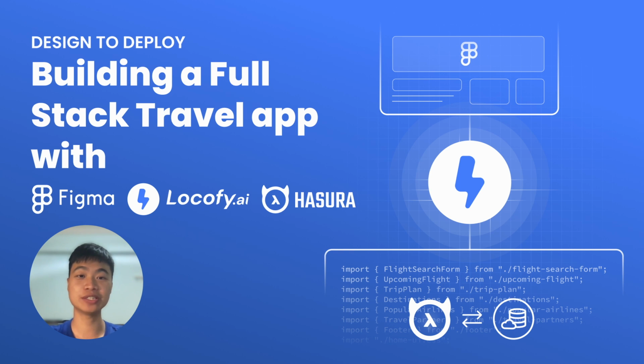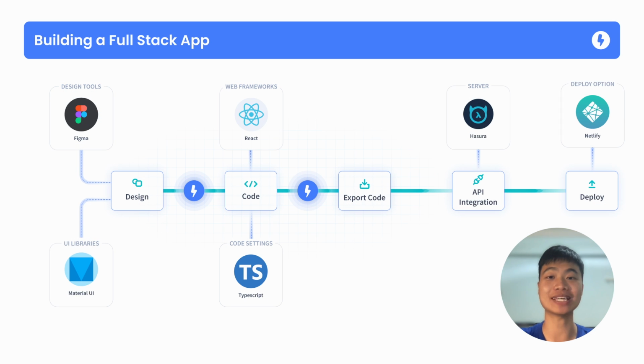Hey everyone, in this video we'll be learning how to turn your app or website designs into production-ready front-end code using Locofy. Then we'll learn how to set up a simple backend service using Hasura. And finally, by simply extending the code generated by Locofy, we'll connect them together to generate a full-fledged application. Without further ado, let's get started with the design.